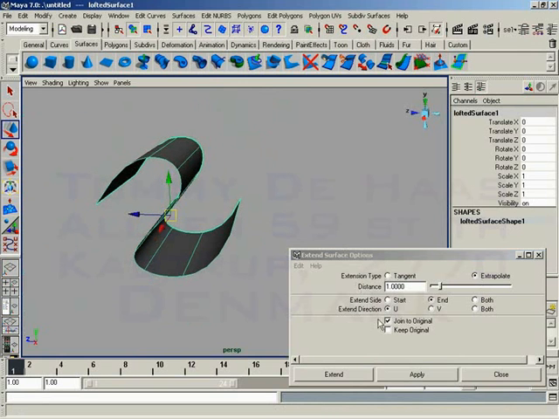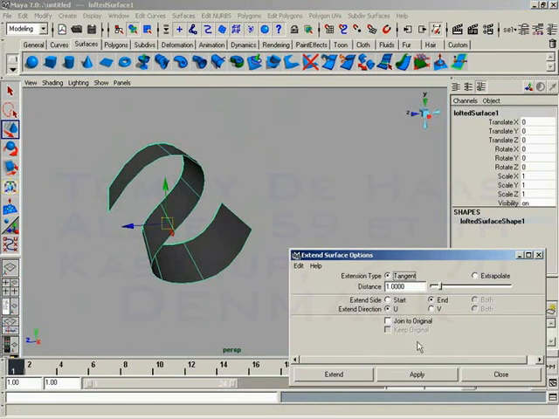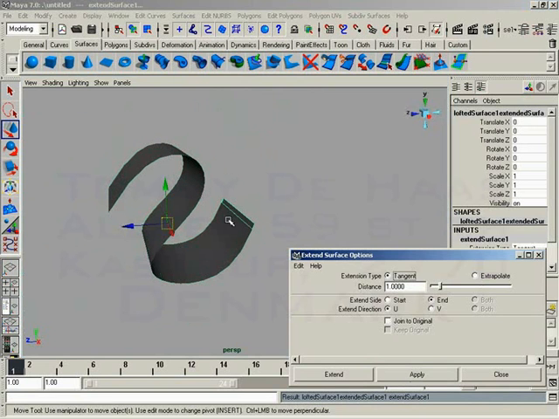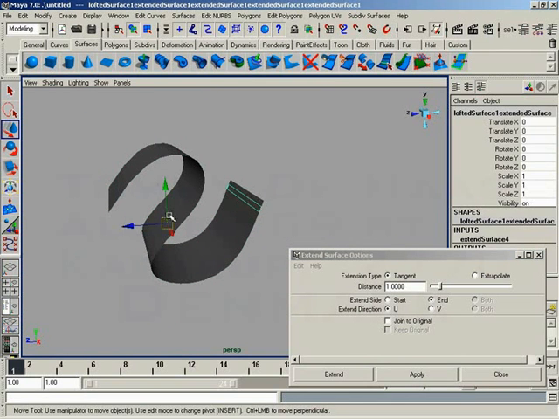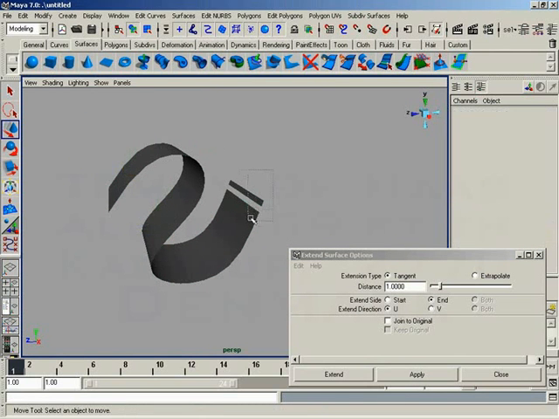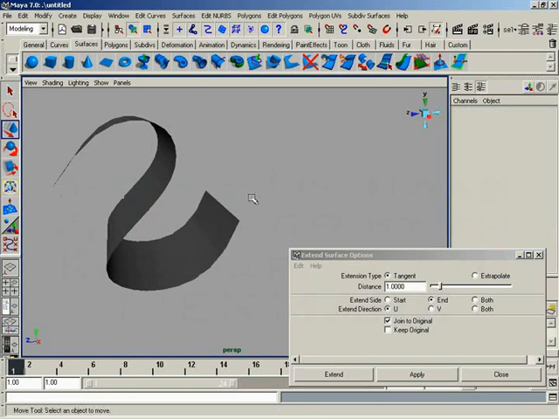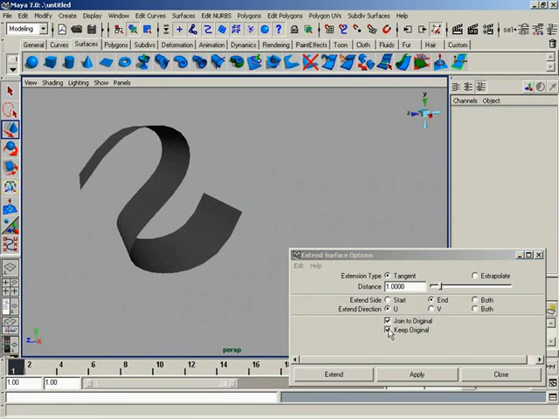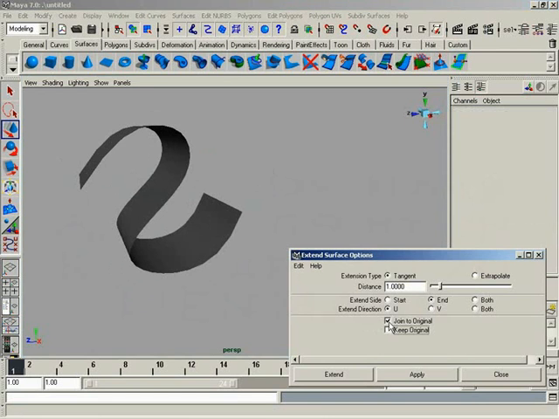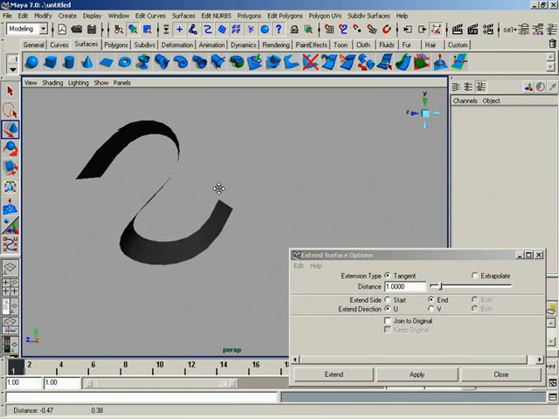Now I'm going to skip over a lot of what you see here and jump straight down to whether or not you want to join to the original. If you don't have that checked, you get a separate NURB surface. So all of these are separate NURB surfaces, like so. They could all be moved and relocated and torn away. So let's delete those out. We'll leave that on for now. And we can choose to keep the original surface in case, of course, we need that history, which you guys have now seen tons of times. I'll go ahead and leave it off for now.